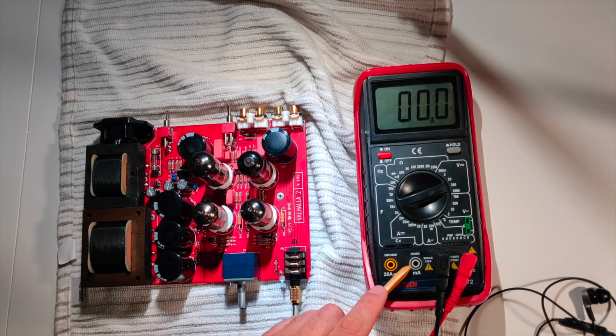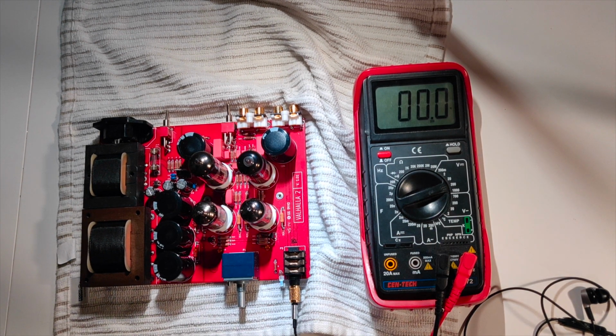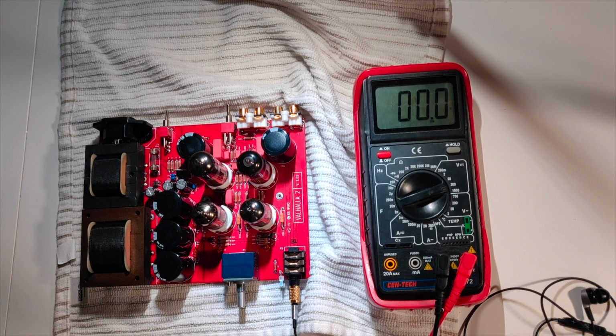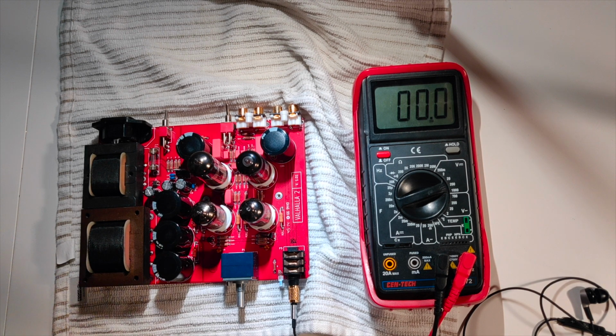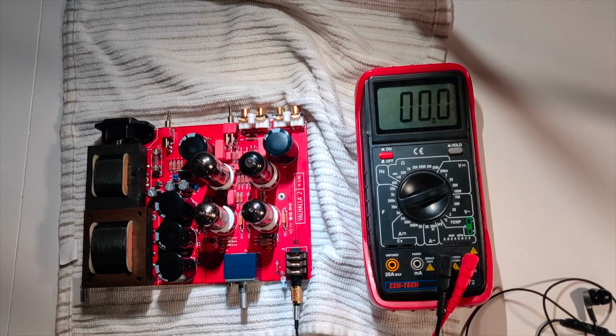I'm also going to look with my voltmeter here. I've got it set to DC 200 volts, which is about what I would expect to see in any of the high voltage sections here in these vacuum tubes. I'm going to follow that through and see what we find.